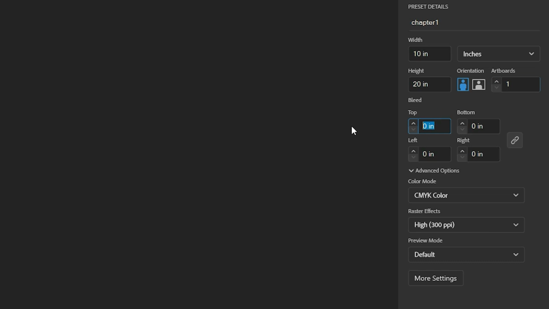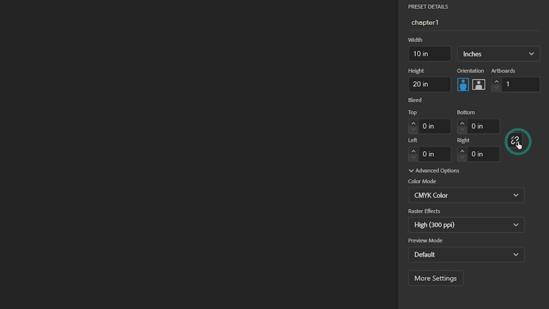And here is where you get to set the bleed. Now the bleed is an extra space around your artwork where, after printing, you just trim that out so that you can have your main artwork. You have 4 sides, so you can set a number for top, bottom, left and right. So if I try changing one side, it affects everything.